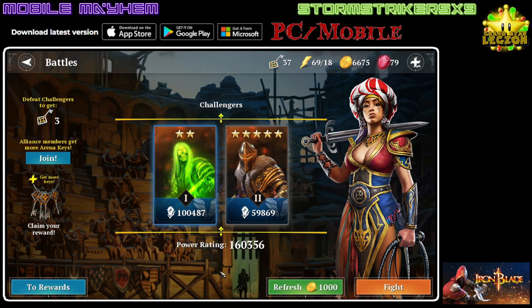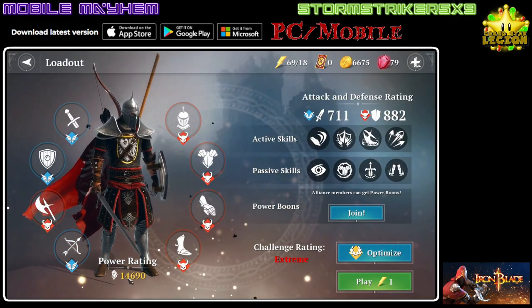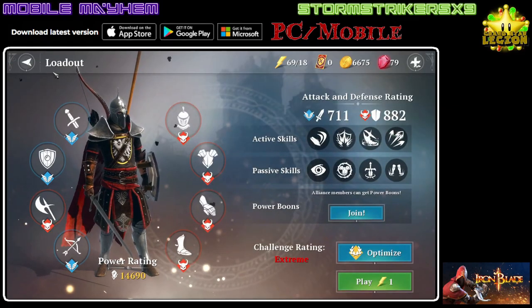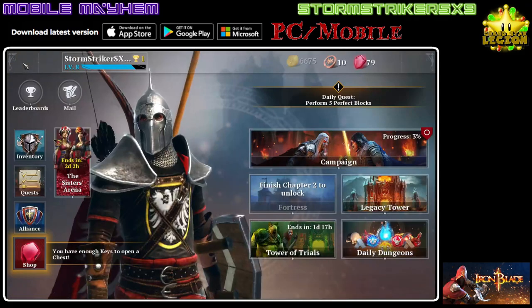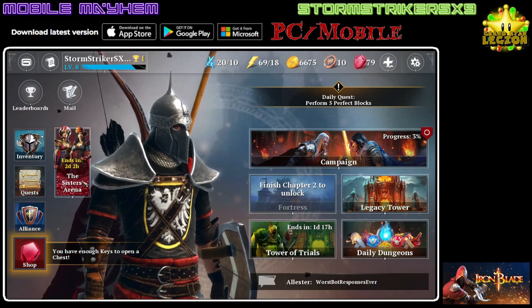Anyways, let's see. Power rating. I hope I have what I need to do this. My power rating is 14,690. This one is higher than me. As you can see, you have to be a certain level to do that. So we're not going to do that just yet. But I wanted to check it out anyways.